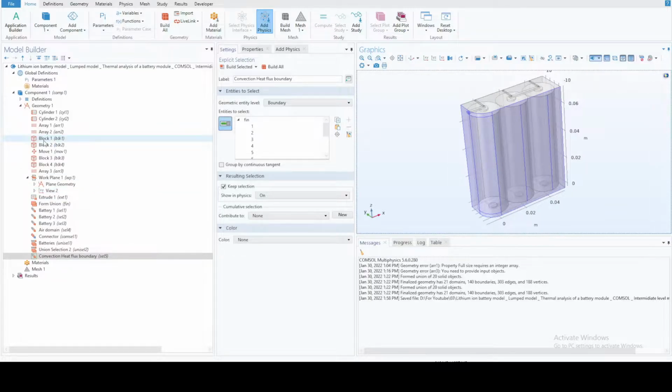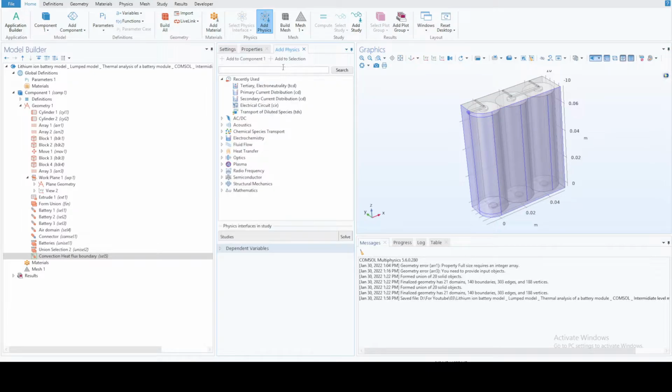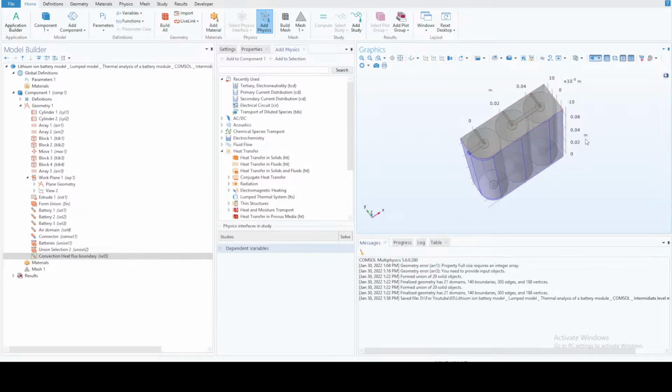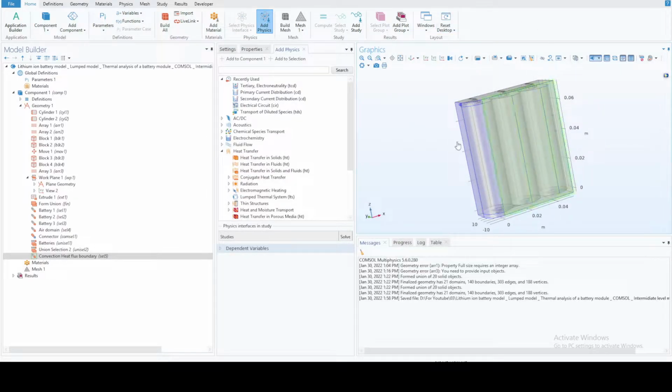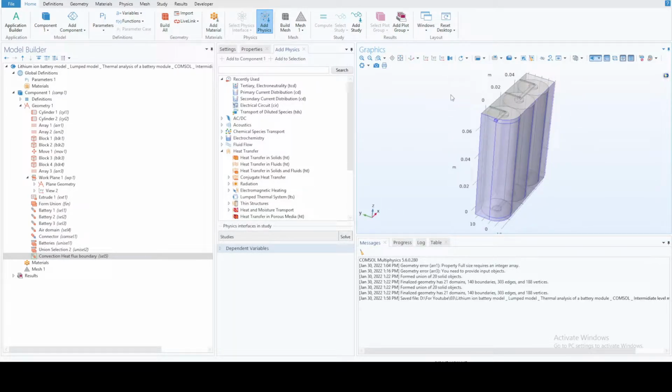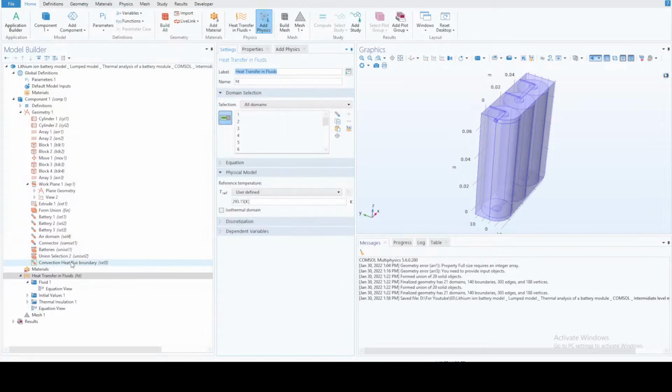After this, we need to build the whole simulation, which will involve four different modules. To do that, we can just select Add Physics, and then you will get this tab here. Since we are going to do thermal analysis, the first thing we need is heat transfer, and the heat transfer will be in this domain here. In fact, it will cover the whole thing. For that, I think we need Heat Transfer in Fluids, maybe. Yeah, probably that. Okay, here it is.